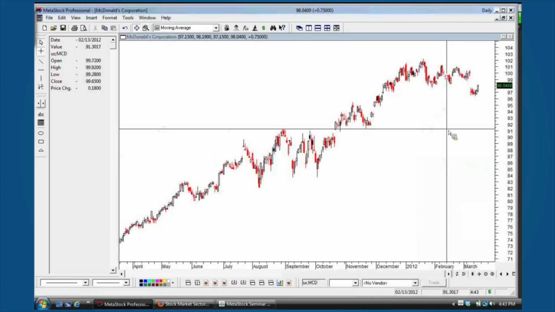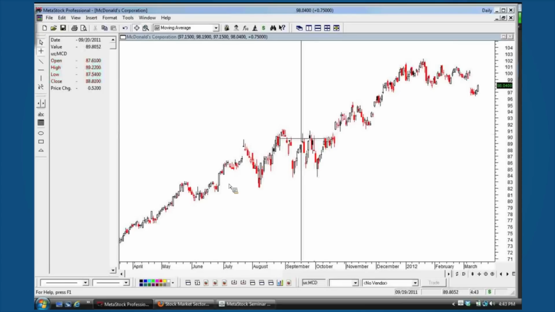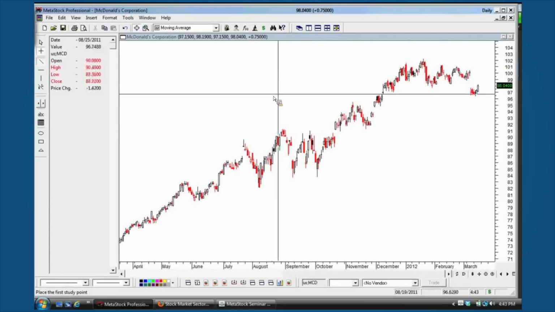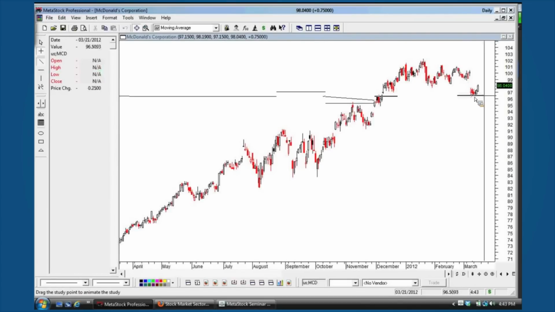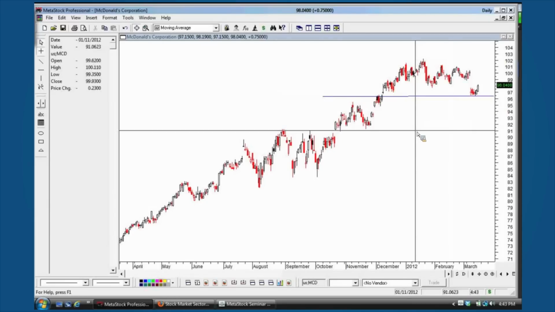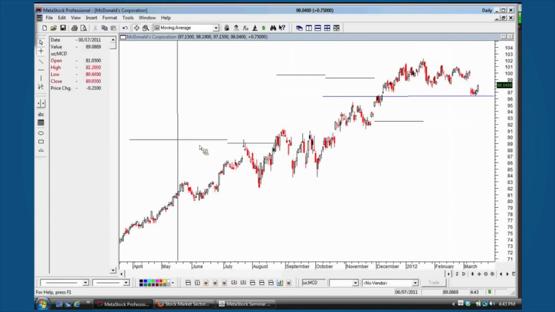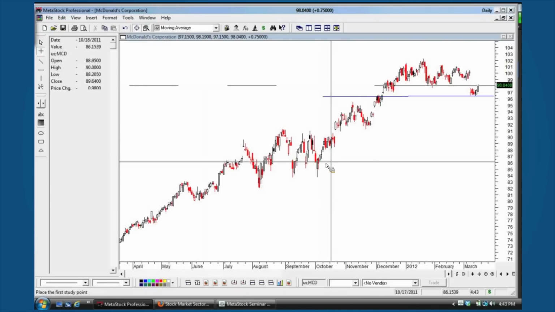How about Mickey D's? How about a trade that has already pulled back in a sector that has a good, solid looking trend? Now we take a look at something like Mickey D's, where we say to ourselves, this is something worth taking a look at. Look at this area right here, my friends, and we see a strong support area. Let me zoom in on this. So the overall trend is still to the upside. No denying that.